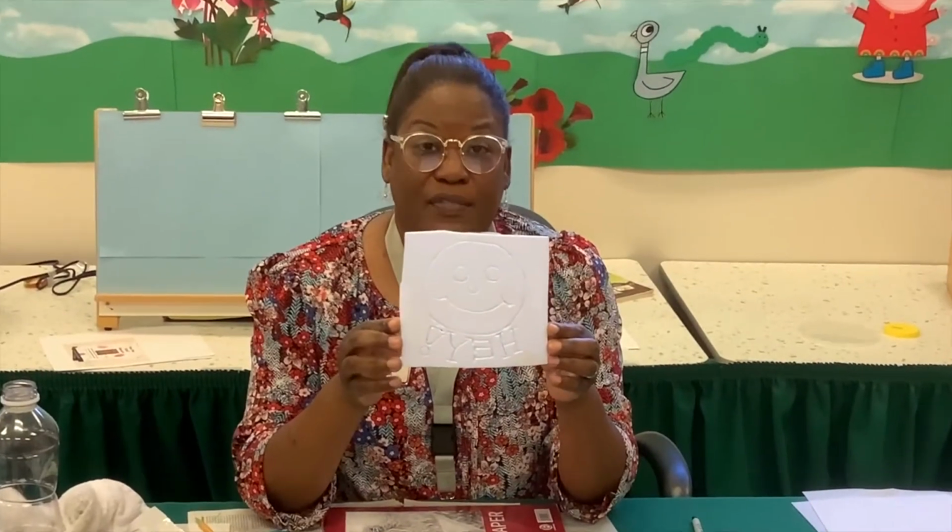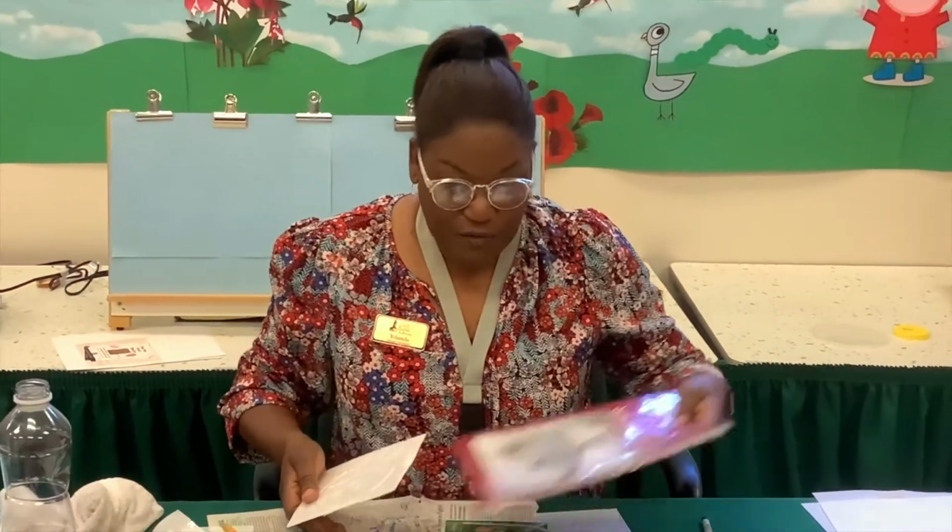So here are the kind of grooves you want to see. And we're going to test this puppy out, and see just how good our grooves are. So you want it groovy, but you don't want it so groovy. All right. So let's go. I'm going to put this over here.